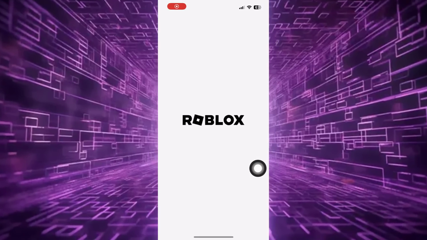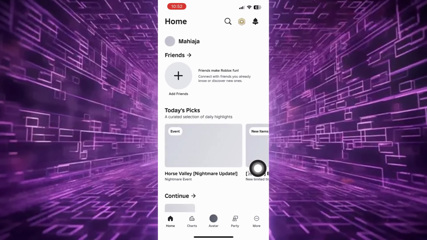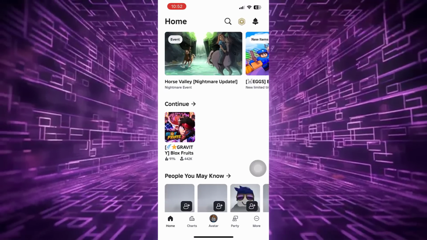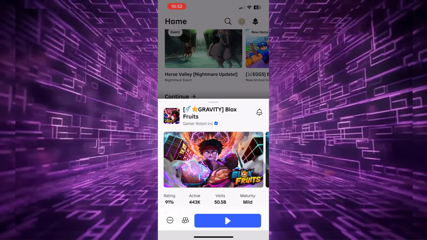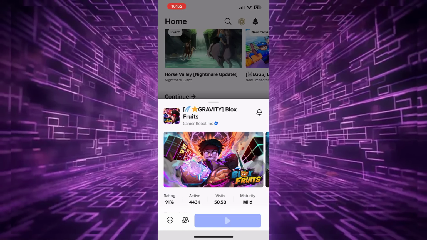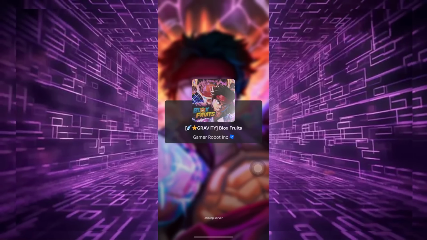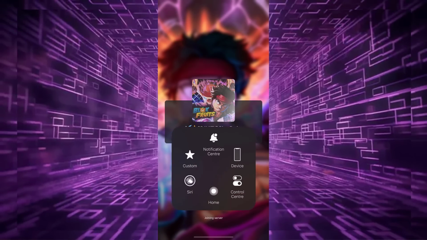Now today, if you want to download Delta Executor, watch the video, watch the tutorial, and follow to the end, and that'll be okay. Now let's go. Okay guys, so I've got Delta right here on my phone, and of course, here is my Roblox, here's my account. I am just going to try to play a game for you guys, and I'll show you how the feature works, how Delta Executor works on Roblox, okay?